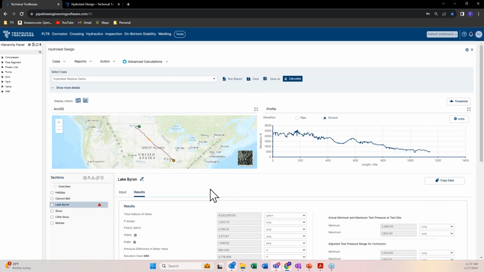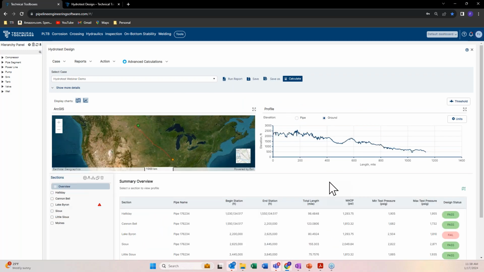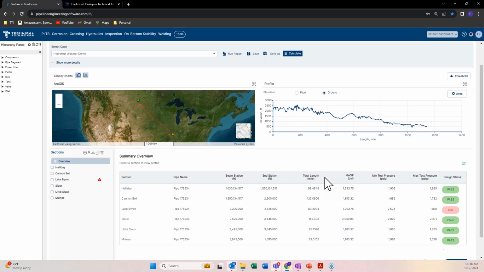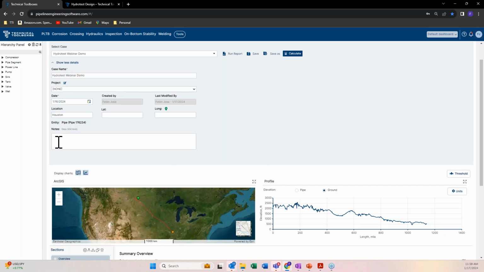And finally, what we also have here is the final cumulative report that can be generated. Once you have done your analysis, once you have the data for each individual field, you've completed your hydro test planning, and you are good to go. If you have that level of confidence, the next thing you want to do is generate a full-blown report for the hydro test planning so that it can be handed over to the next group that's executing the handoff. If there are any specific notifications or notes that you want to add from a high level, you can have the notes captured here.